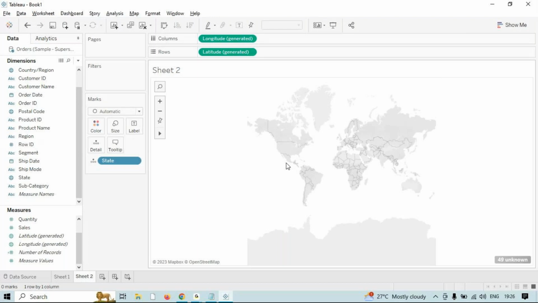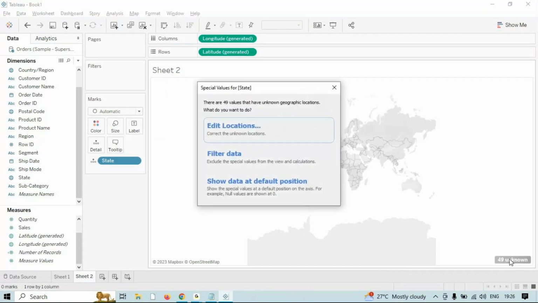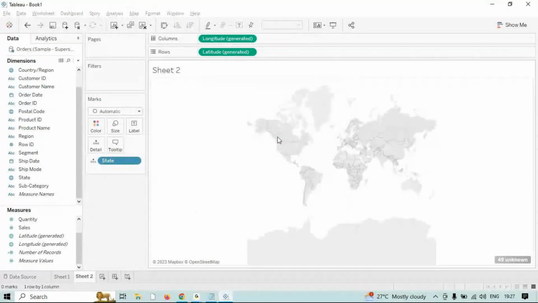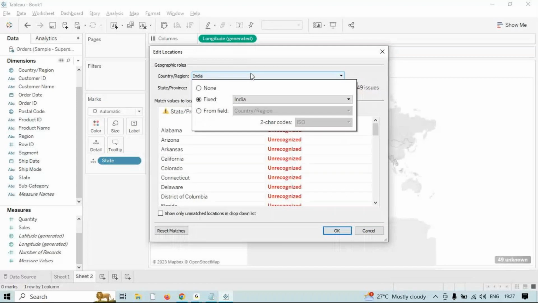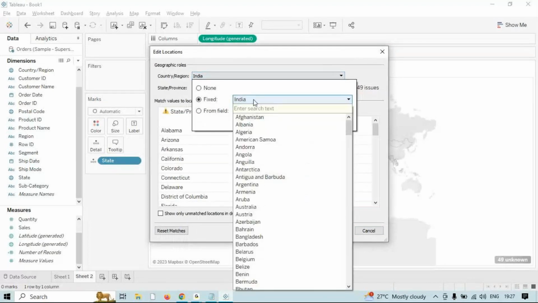Can anyone tell me why I'm not able to see any of the states? Because our states' location is here, India. We have to change it to USA from the 49 unknown. Edit location. Yeah, exactly. Very good. So just click on 49 unknown location, click on edit location and change it to USA.